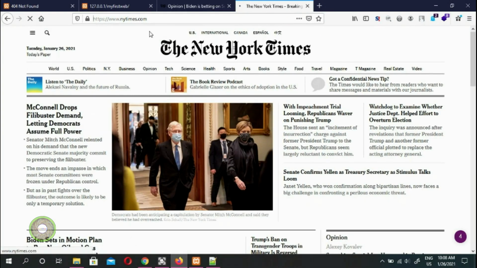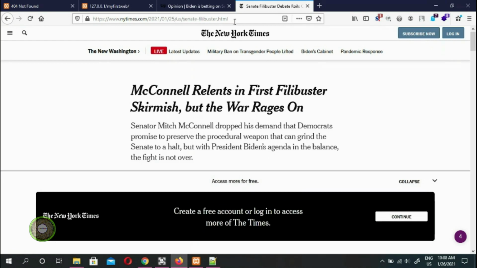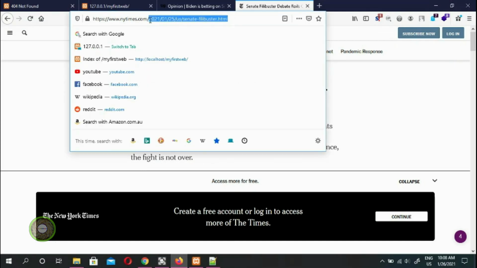There is a date here, as you guys can see on top, and there is a US, and the Senate's filibuster, filibuster.html. Can you guys see that? There is a date here. That's a format. That's how HTML works. There is formatting inside the engine telling the browser how to show, how to format this, how to show the photo or column or this block.